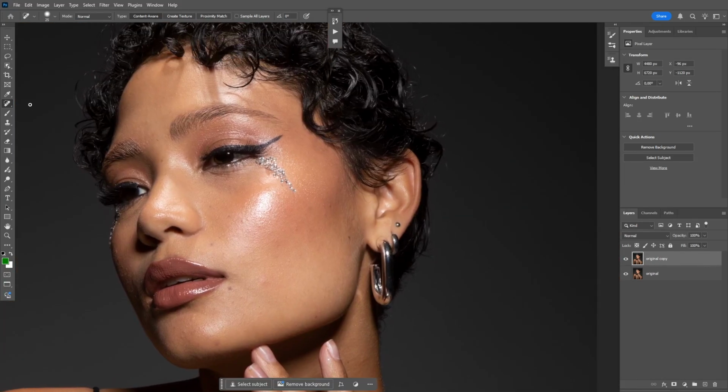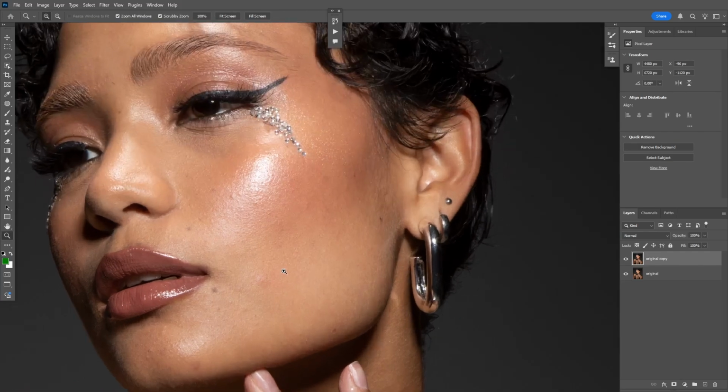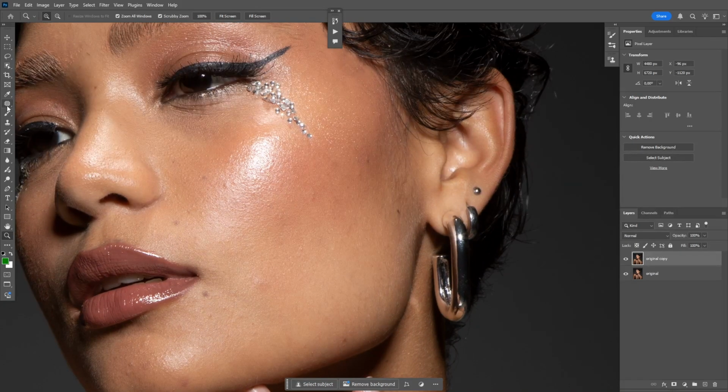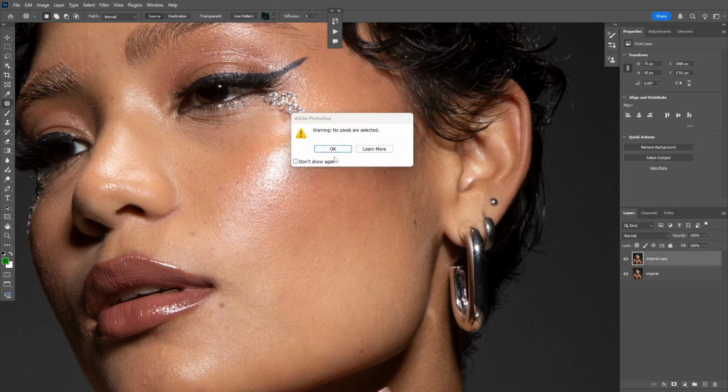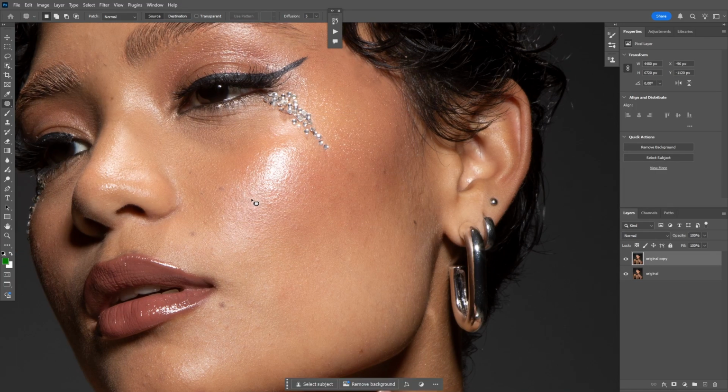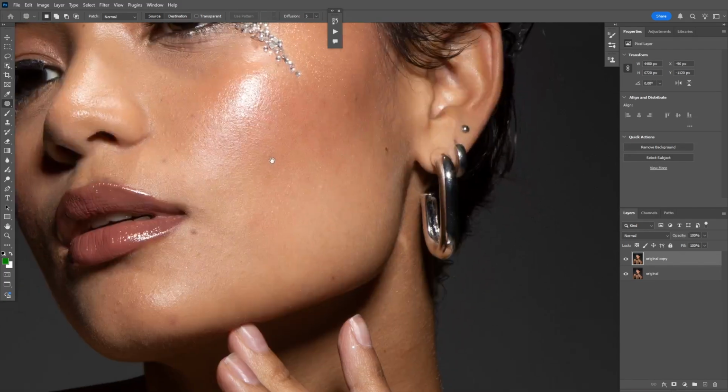And right now I want to go to the patch tool. When I work with anything on the skin, if I want to remove a blemish, I always opt for the patch tool. I don't know, it maintains the texture more than the spot healing. The reason why I'm not a big fan of the clone stamp when removing blemishes is because it also clones the color as well, compared to the patch, which just focuses on the skin texture.